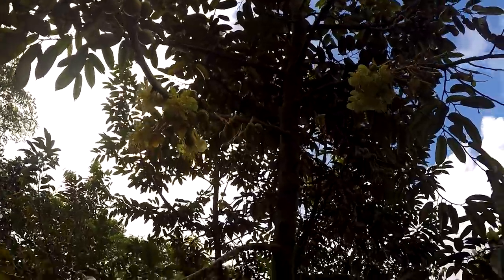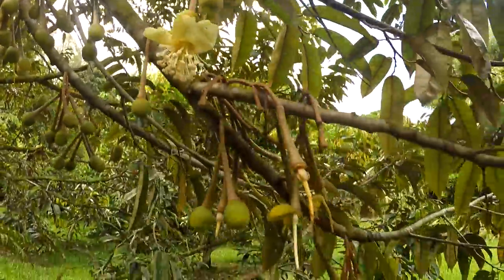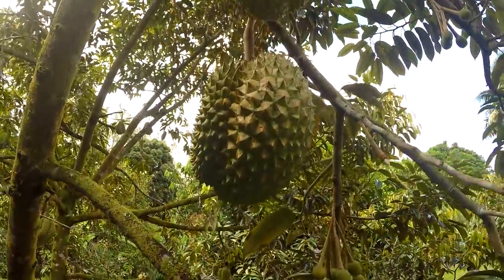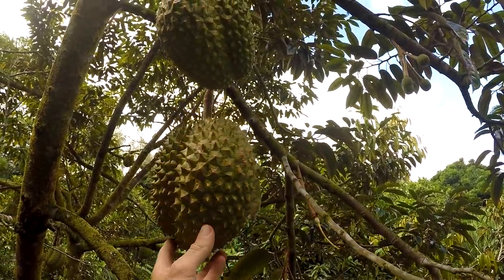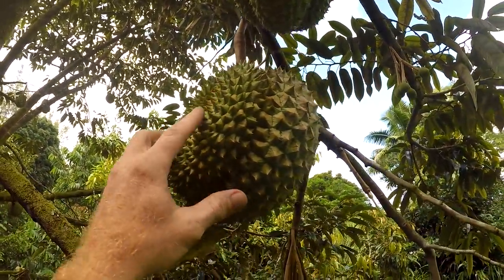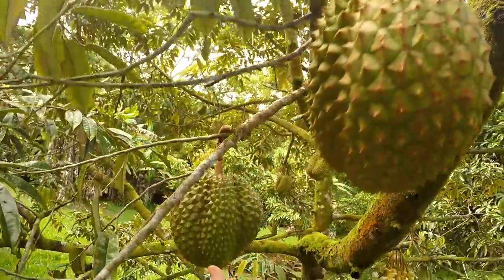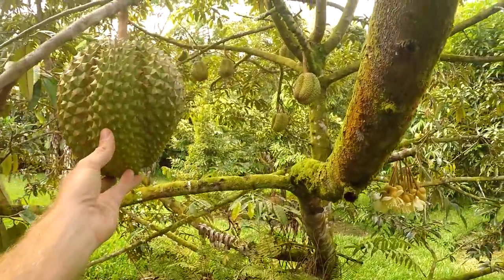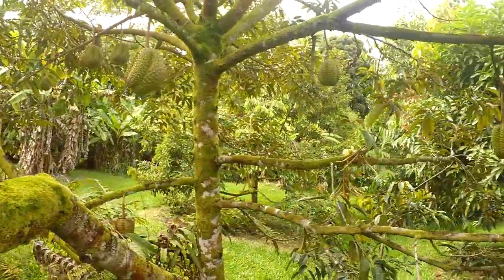Here's some durian flowers. More durian. This is the durian flower. These are going to be durians. And this is cob durian. And this carpel is swollen up and is going to have some flesh in it. This carpel doesn't have anything in it. And this one has one carpel. Looks pretty good. And this one might have two sections with meat in it. And you can see there's plenty of durian here, and durian is very valuable.